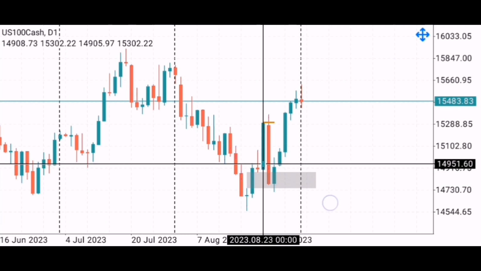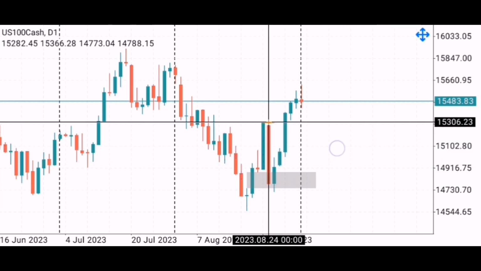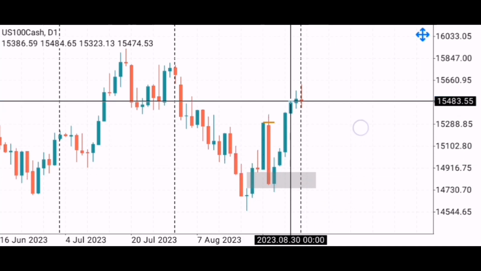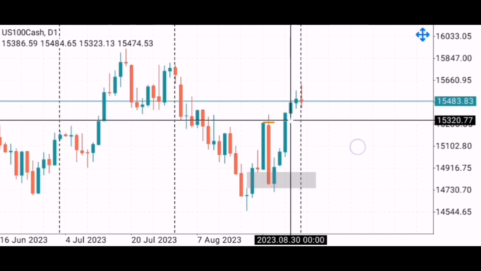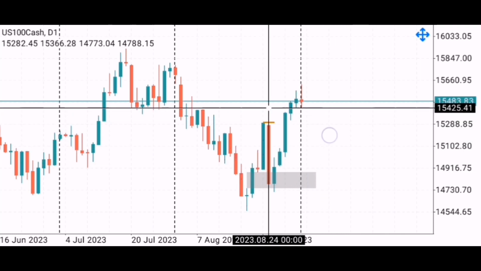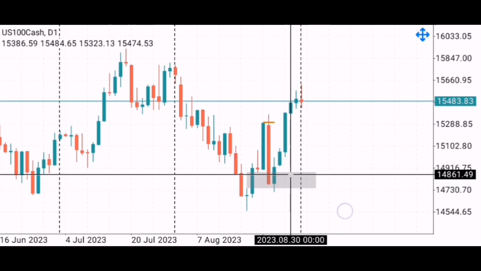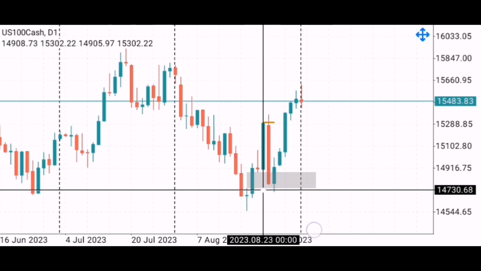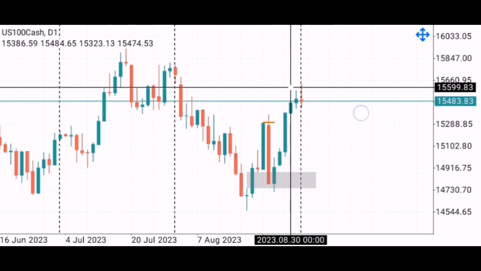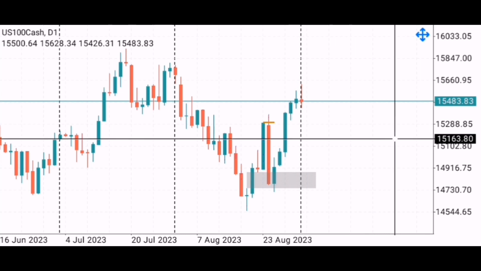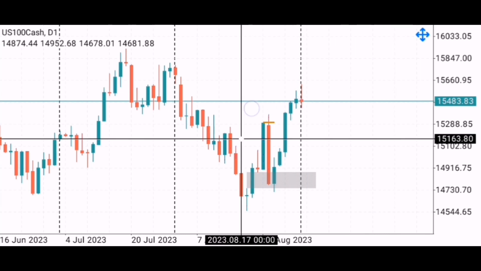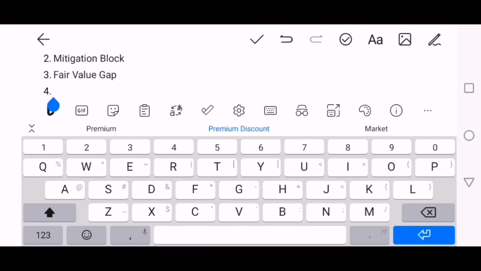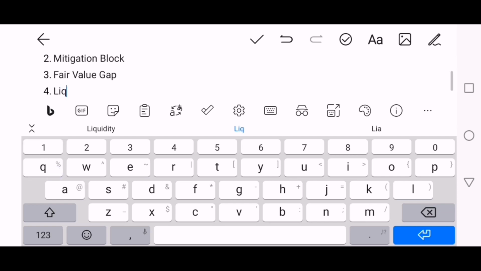The idea is the same. We expect price to attract to that level, trade into it, and then react off it to the upside, continuing a move that is already in place. So we see that realized over here, price trading to the upside and then coming back down again into a fair value gap, react off it and move to the upside. Look into this idea further and see your trading transform. Next up on our list, we have what we call liquidity sweep.